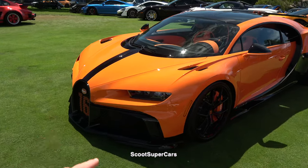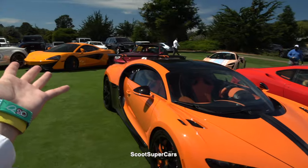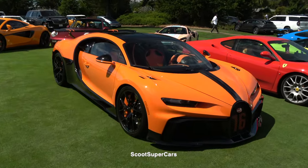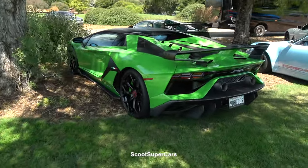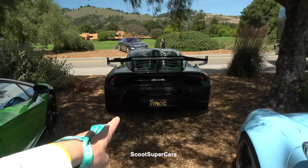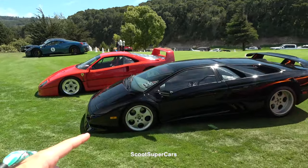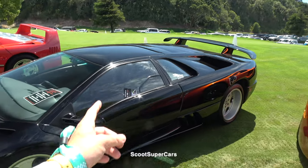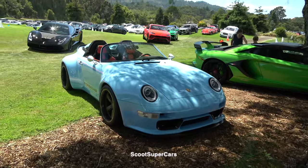Another car we've already seen before — the Bugatti Chiron Pure Sport in orange, Dave's car. This is what I saw in the underground yesterday and it's so cool to see now out in the sunlight. Such a sick spec — this Pure Sport, we've seen yellow and red and now orange. Orange seats, black carbon all around it. We've got a 4GT, GT3 touring — the list goes on. Also an SVJ, a Gunther Works Speedster version in lovely light blue with orange interior, dark green STO, a 488 with a carbon bonnet, MP4-12C, and a Diablo — actually this is a 30th Anniversary. We've got an F40 right here, very casually. This light blue Gallardo — what a fantastic spec.